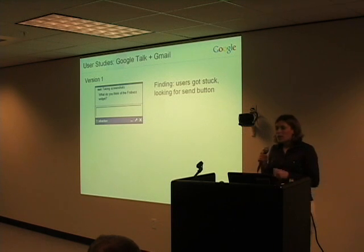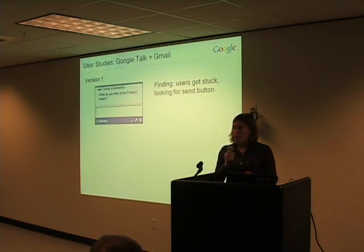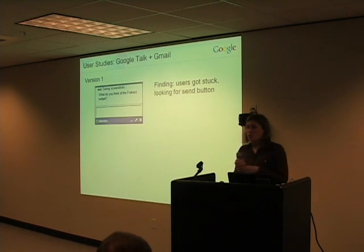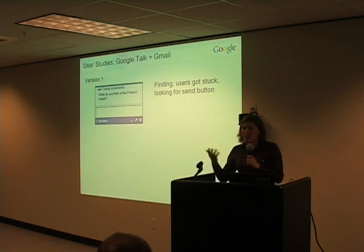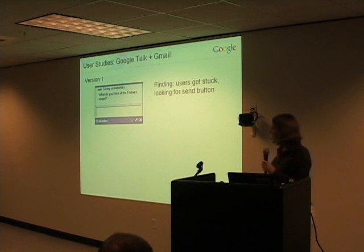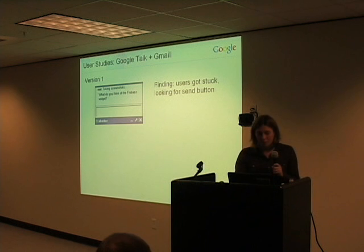And what we saw in user studies was the fact that people would get these messages and they couldn't figure out how to send a reply. You'll note there's no send button on these cards, and that was for good reason. These cards are pretty small, there's not much screen real estate, and particularly for expert users, there's not a lot of need to have a button there, especially if just hitting return will do the job just as well. But what to do about this? We saw in studies this was clearly a problem. It was something we needed to fix.